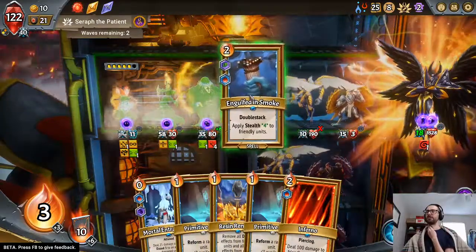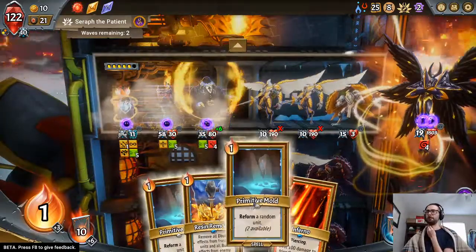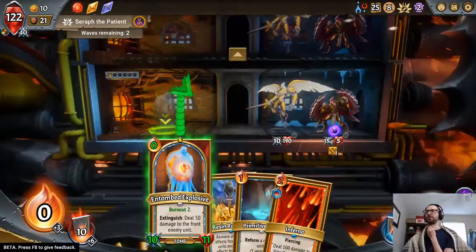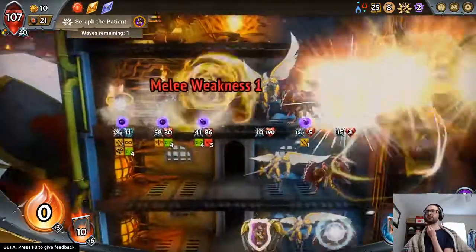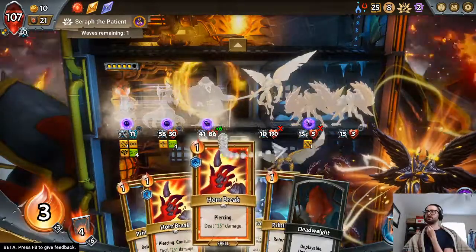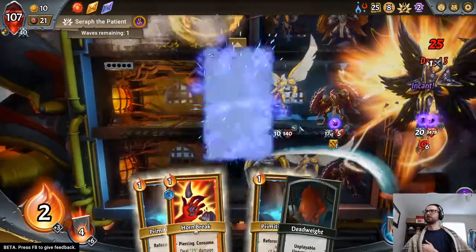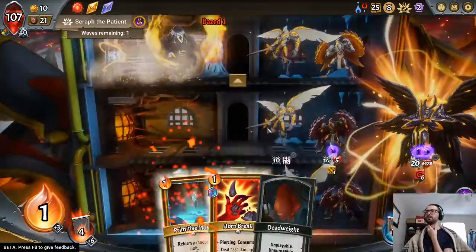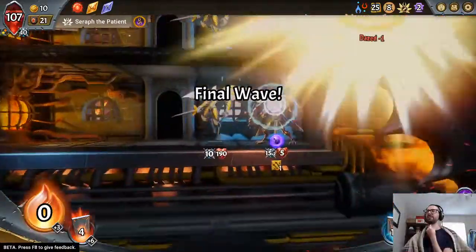So 100% this is happening. And 100% that's happening. We just want to make a lot of copies of that for later. Now, just take 50 damage on some other creature. Doesn't really matter which one. I think if I've counted correctly, this is final wave now.